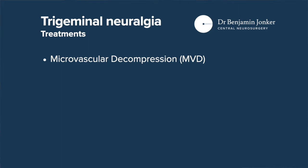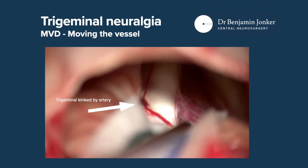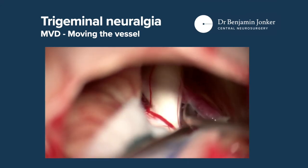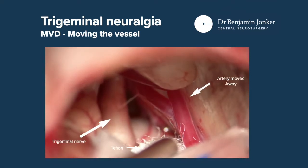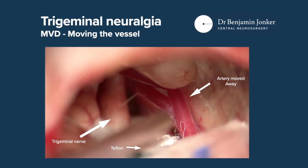So what next? Well, there are three main surgical options for trigeminal neuralgia. The first is microvascular decompression. This operation involves making a cut behind the ear and going inside the skull to where the trigeminal nerve is being compressed by the little vessel or little artery that is causing the irritation to the nerve and making that nerve hyperexcitable. When we're in there, we take that little artery and swing it out of the way of the trigeminal nerve to ideally take all of the pressure off the nerve, and then hold it out of the way with a tiny piece of Teflon felt, usually.